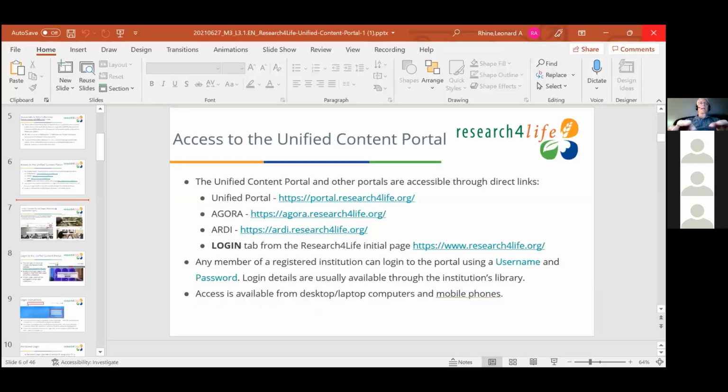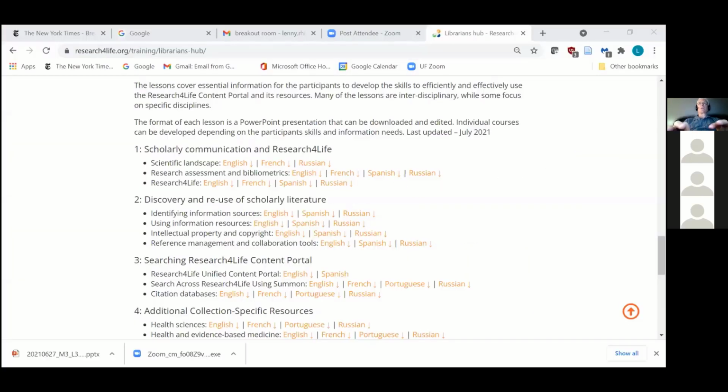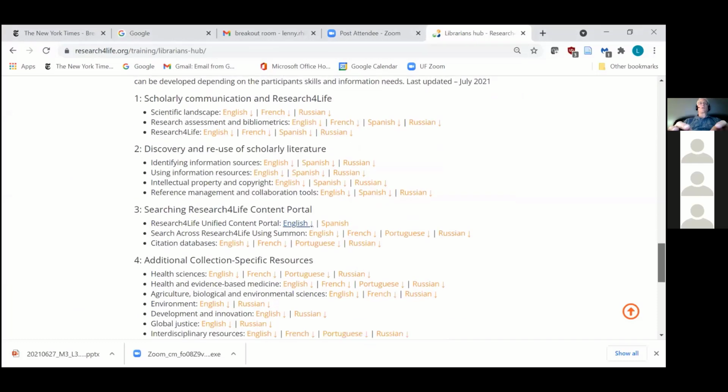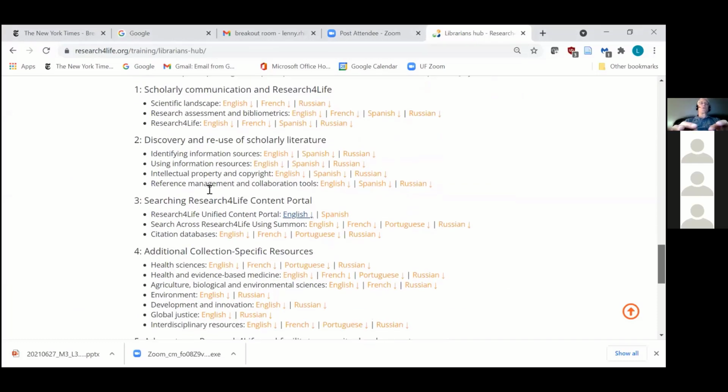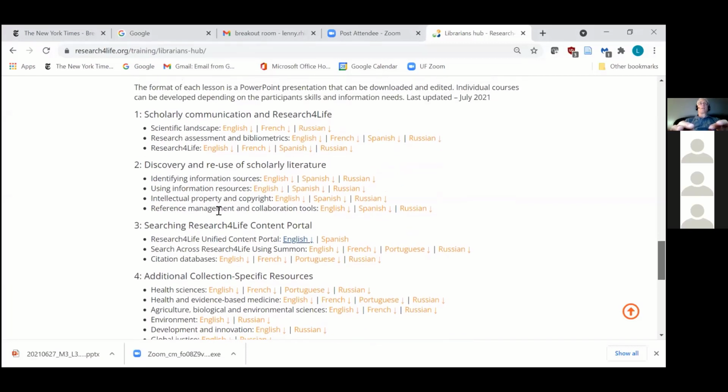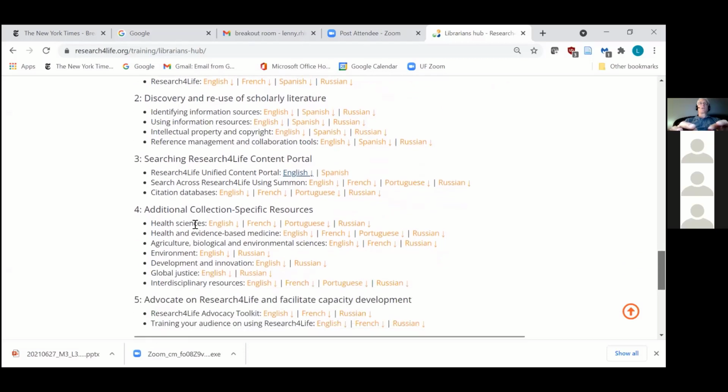Let me go back. There's a whole series of presentations that you can use. The first 2 are more background information. There's something on reference management and collaboration tools. Then we have Research for Life. Then we have a series of additional collection-specific resources. This first one will have PubMed. The second one will have evidence-based medicine resources.